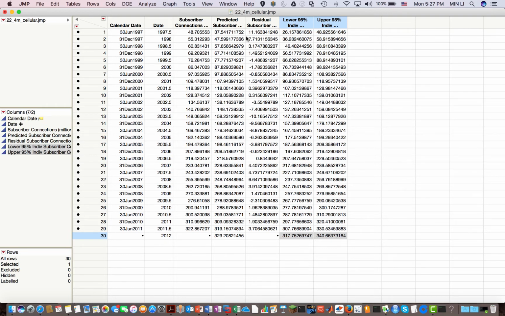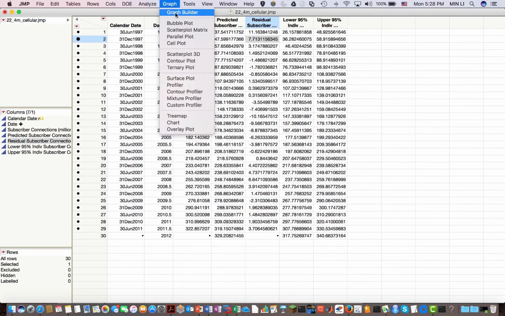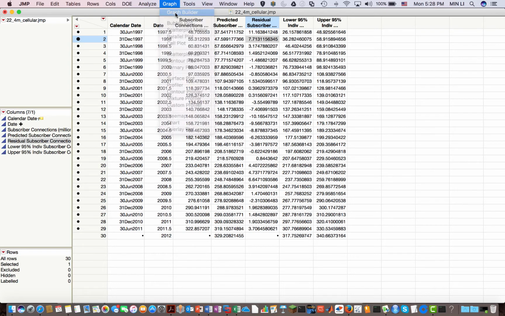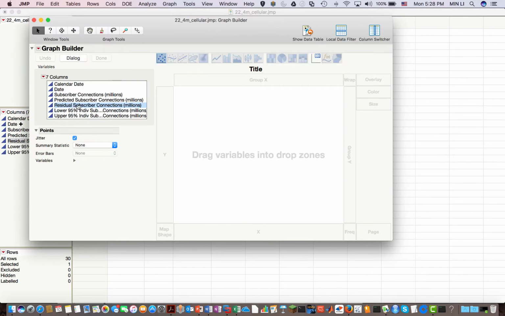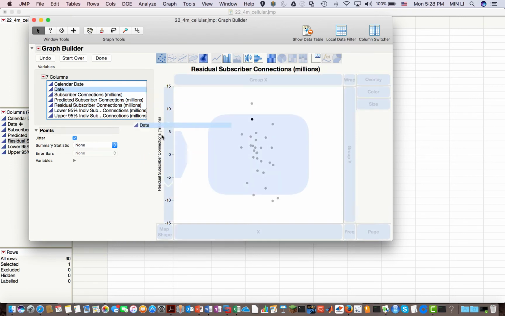Now, since we also save the residuals, you can actually plot residuals. For example, if I go to Analyze, Graph Builder, I can move residual to Y, then plot against the date.